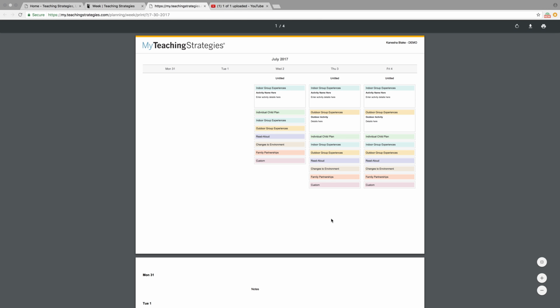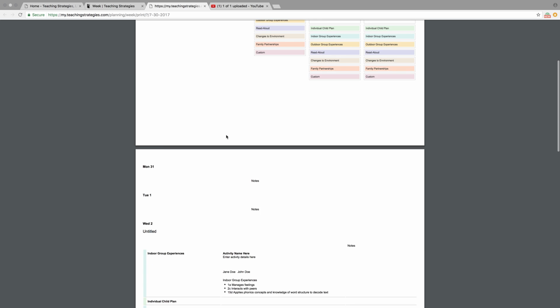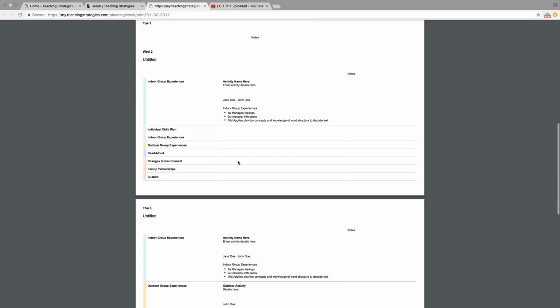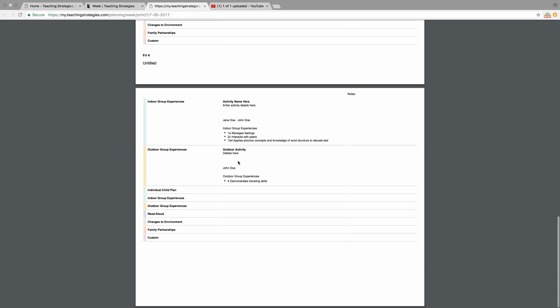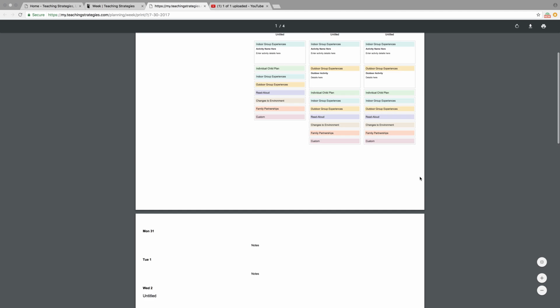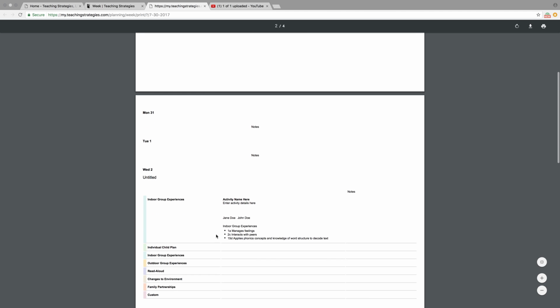Select submit, and then it'll bring you up to a new window where it'll give you the option to print here. So it's showing me my activities that I have entered. And I love everything that they had selected on there. So it's giving me details for everything. So it's 5 pages long, but you really only need this page. And if you have any individual child plans, that should be printed too.